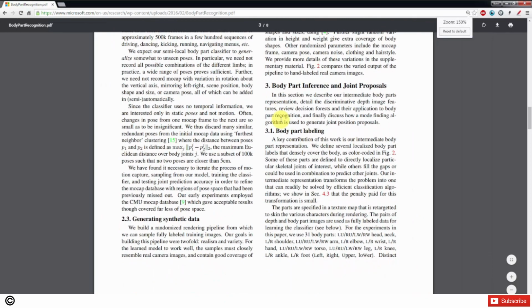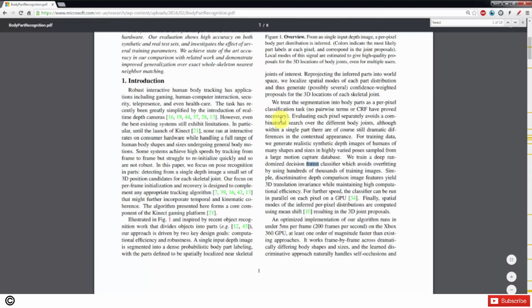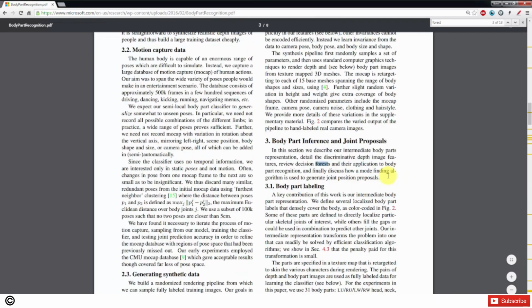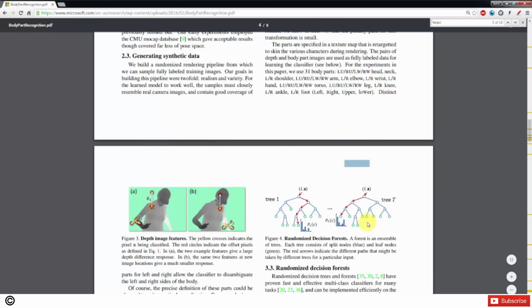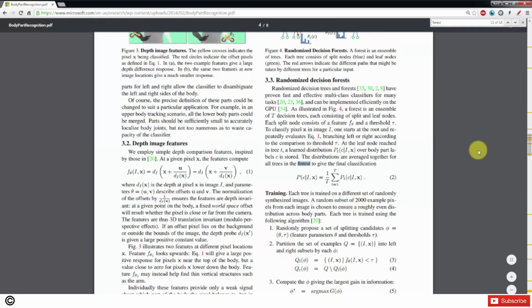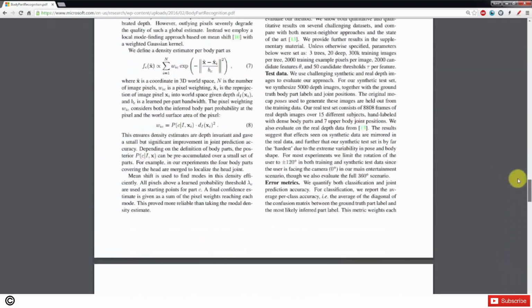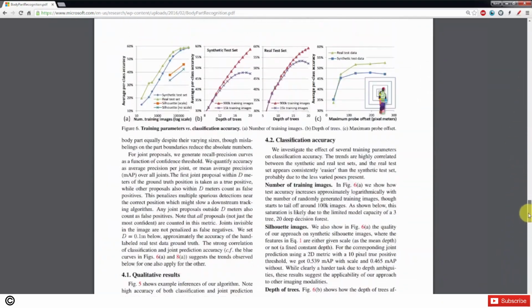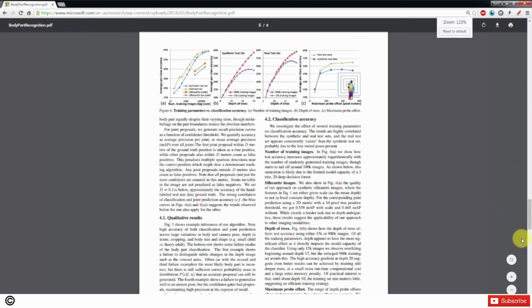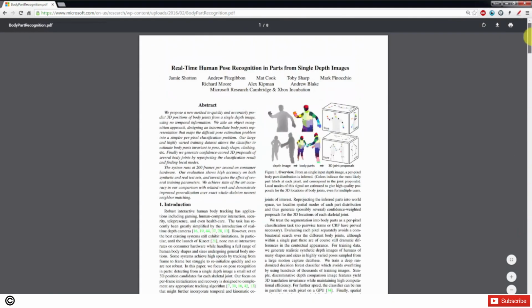And so here, if I just search for the word forest, you'll see that decision forest, and they actually explain that they were able to achieve faster speeds, faster processing with the decision forest, and therefore that reduced the cost of the hardware that they required for this tool. Interesting article. Check it out if you want to learn a bit more about a real-life practical application of a decision forest or a random forest.